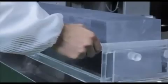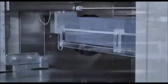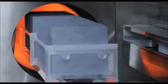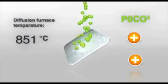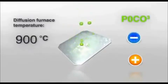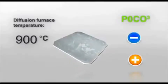In order to convert the sunlight energy to electricity, a large area of positive to negative junction for each cell must undergo a process called batch diffusion. The wafers are placed in bins, which are then introduced into a diffusion furnace at temperatures ranging from 850 to 900 degrees Celsius. We deposit phosphorus atoms that are embedded in the surface of the wafers, releasing mobile electrons in the cell.